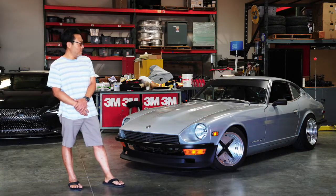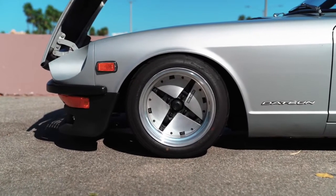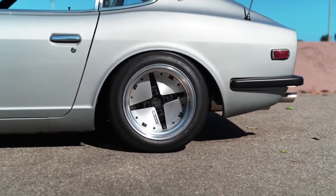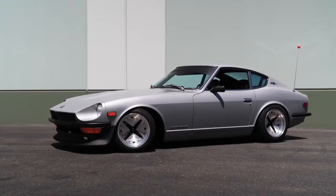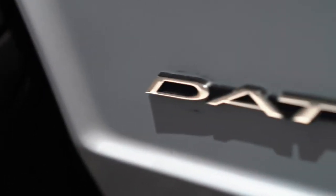And so everything I do with the car, I try to keep it period-correct. One advantage of owning a company like 5Axis is that my daily thing is building cars, so I can easily custom make parts and modify things. Like the wheels — I actually had to take a center out of an existing JDM wheel and then find a barrel that would fit the outside. Also under the hood there are a lot of custom-made parts. I have little heat shields under the carburetors that are all custom-made. And even stuff that didn't fit quite right, like the distributor — I had a little bit of a problem getting it to mount, but I was able to make my own bracket. Some of the suspension components, because of the modifications I made, didn't work, so it was really great to be able to just throw stuff up there and fix it and modify it.